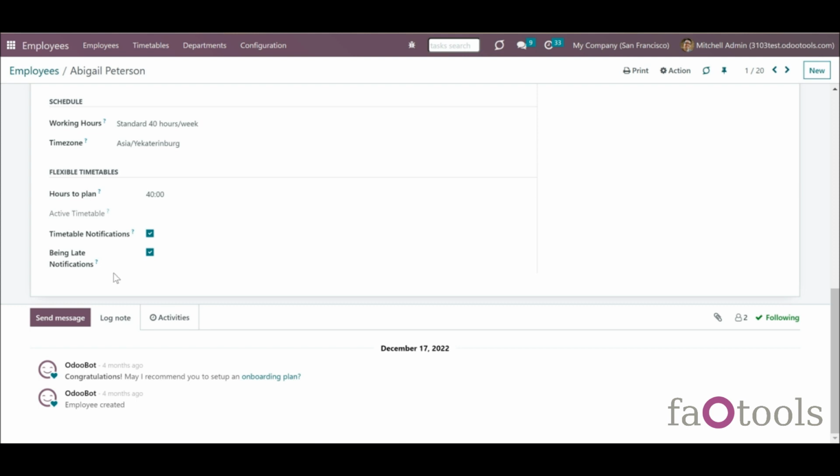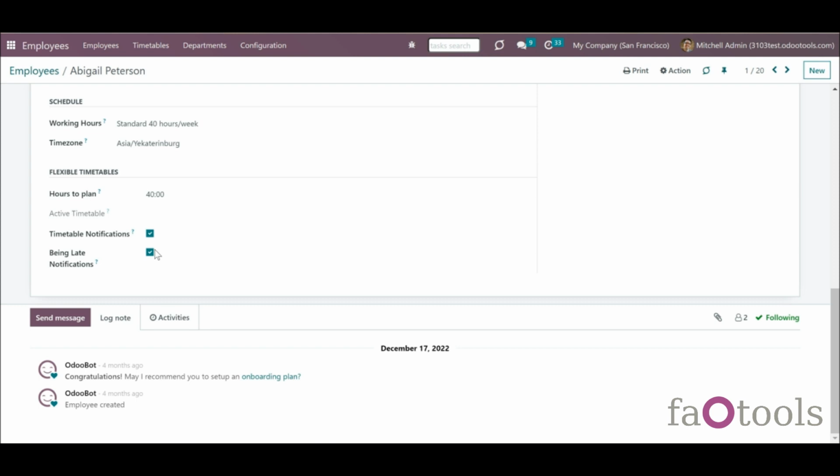Some users may forget about shifts on the regular basis. With the help of the module, you can choose certain users that should be notified about being late. To send being late notifications to the user, tick the option Being Late Notifications in the Employees settings.